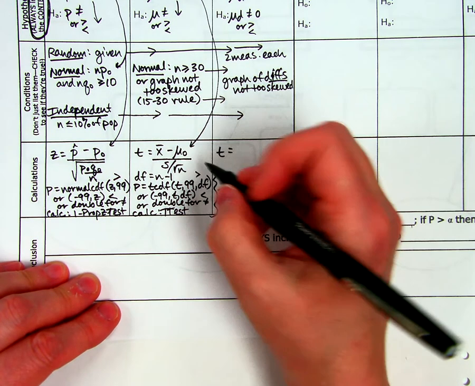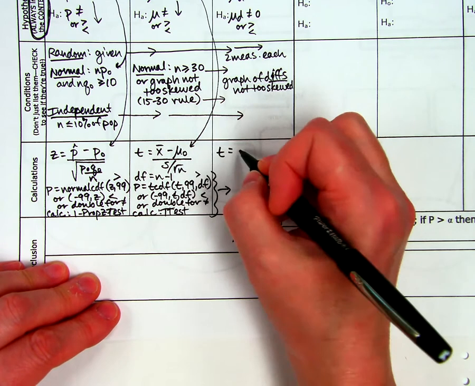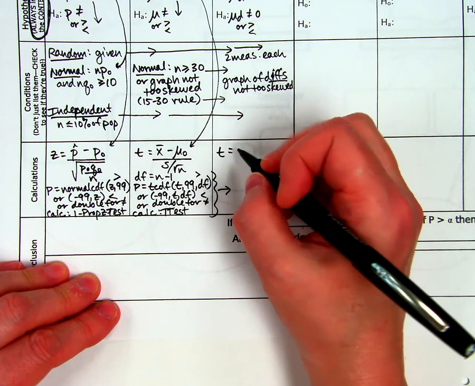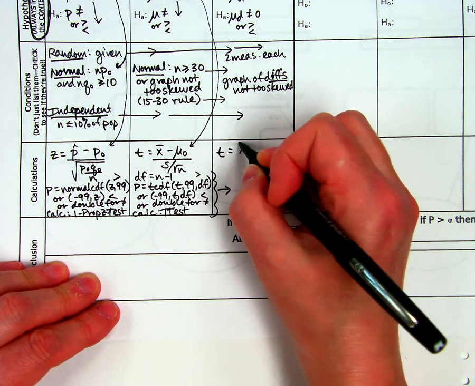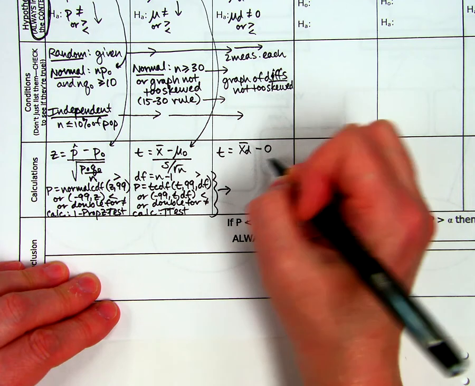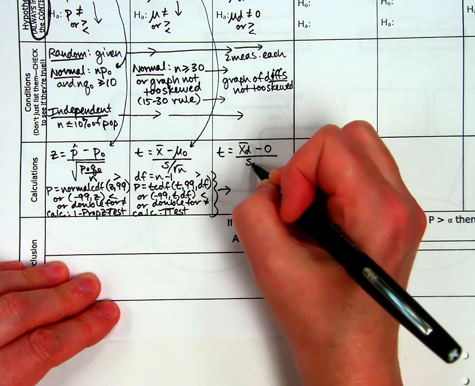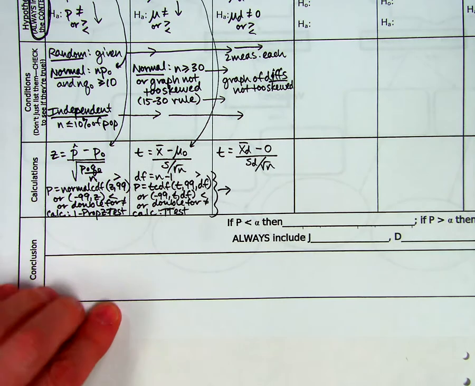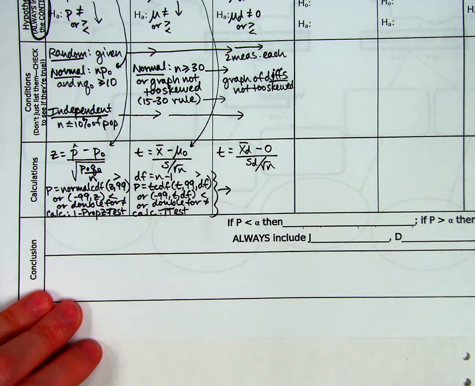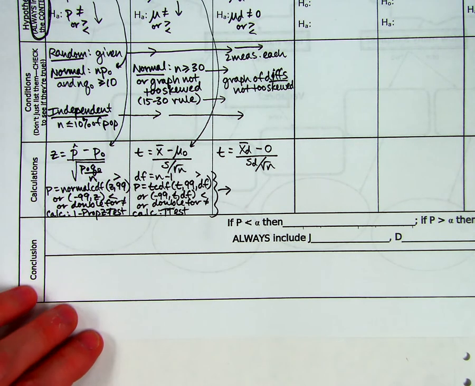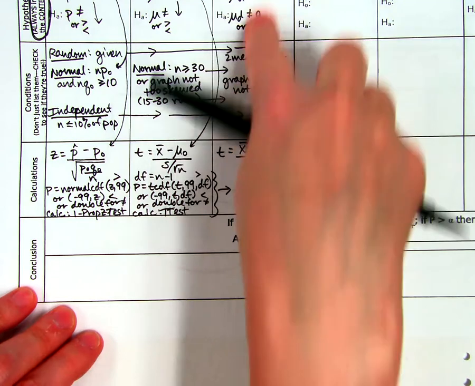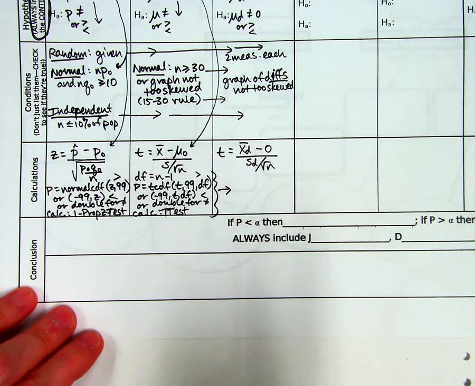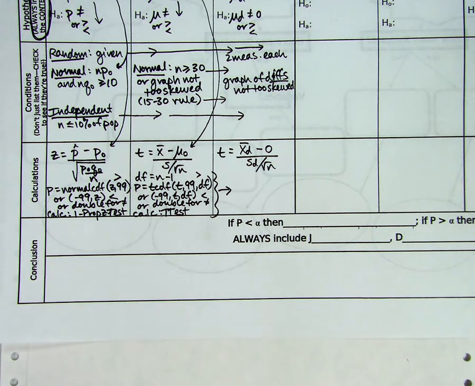I'm not going to write it again, but I will write this a different way, because when it's differences, we do xd star minus 0. It's almost the same thing, and this is sd over square root of n. And all of the df thing and the finding the p-value and the calculator shortcut is all the same, because really this is the same as a single mean. It's just the mean of the differences instead of the mean of something else.